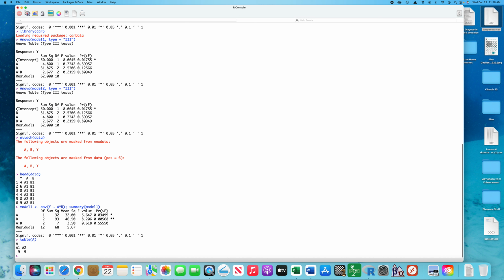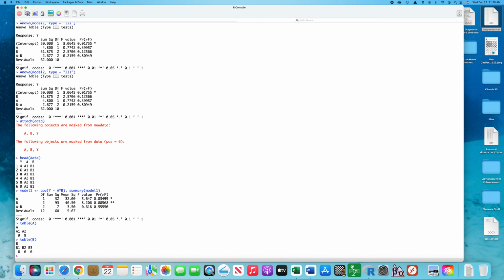I just want to make sure I'm not doing something goofy here. All right, so we have our original data set back where we have a balanced design. So what we have going on here, again, the interaction effect is not statistically significant, so the main effects would get our attention.